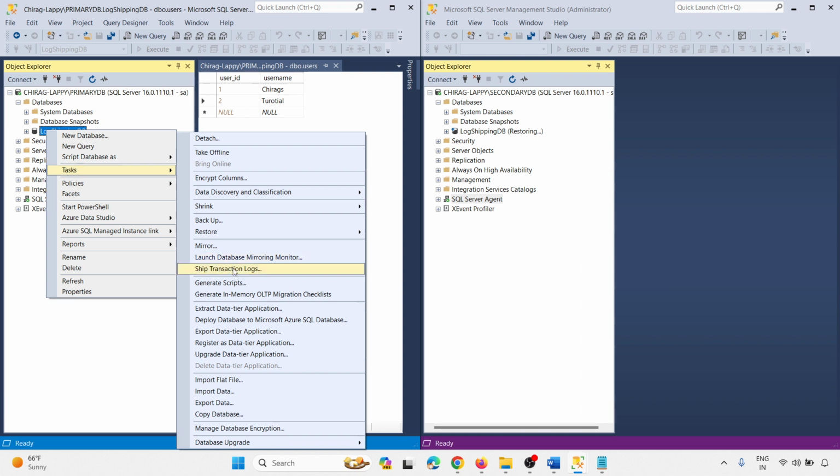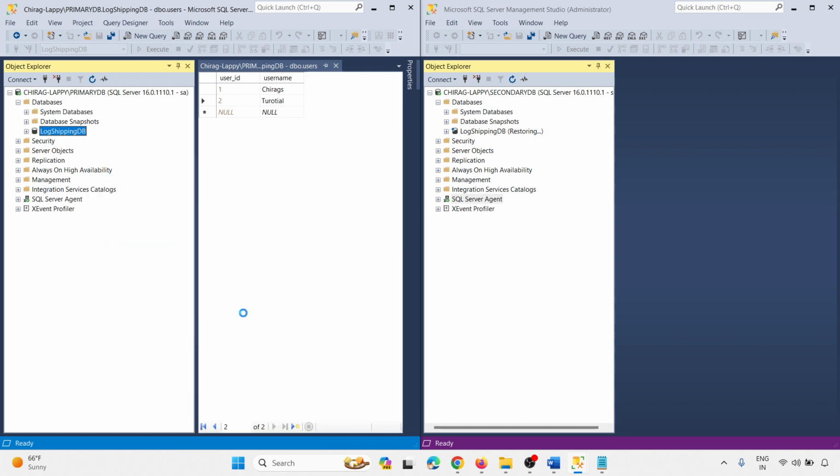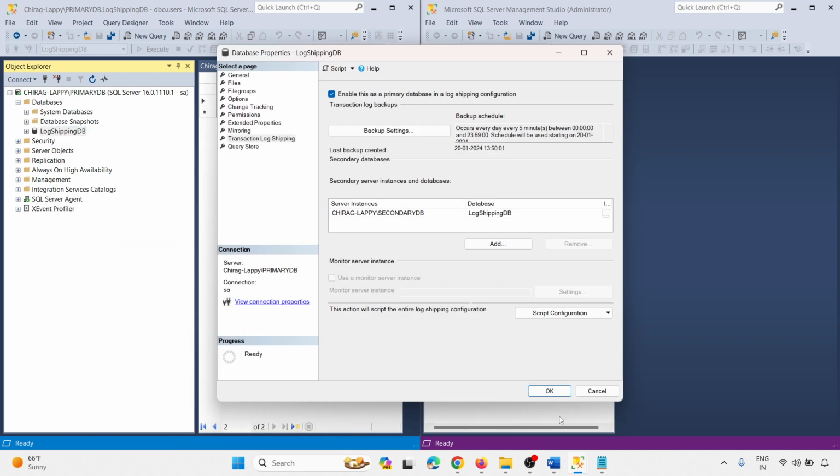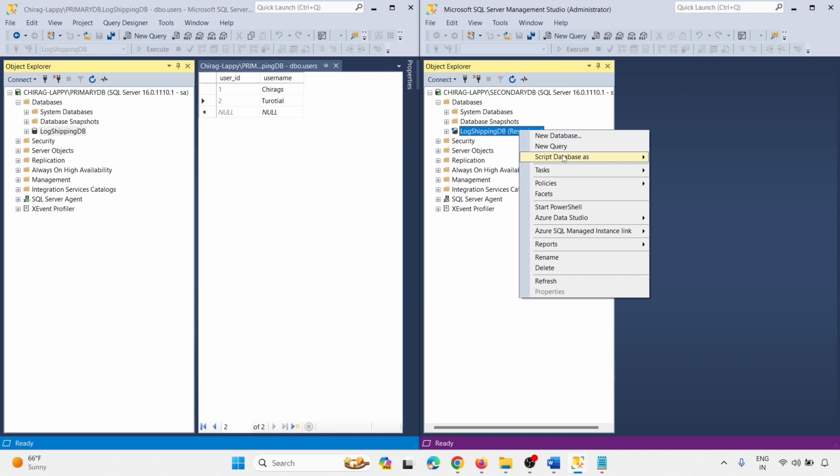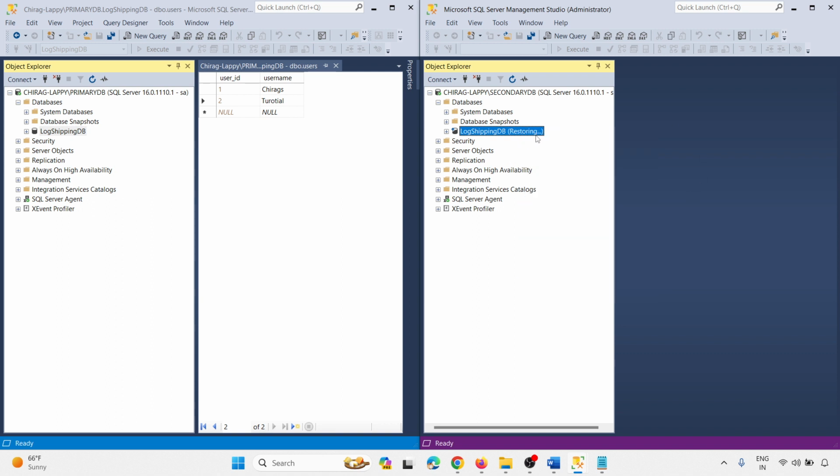Log shipping, this one, okay, it won't come up, so we can check with a query also. On the secondary, we can just remove the log shipping and check the data. The data is in restoring mode. If we change this mode to standby or online recovery mode, then we can check the data.